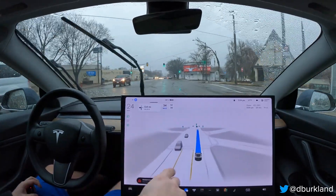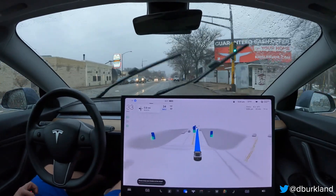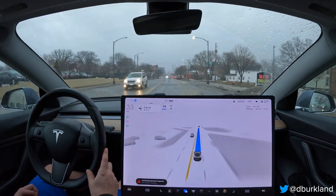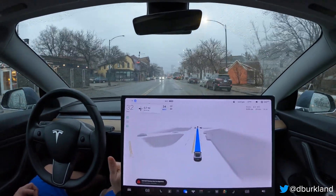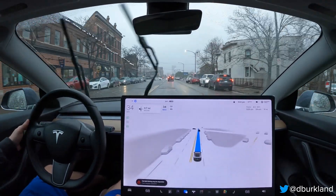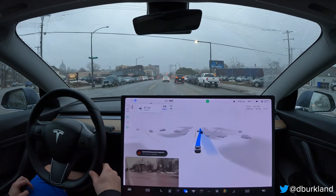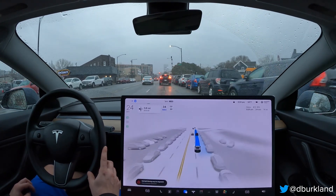What's interesting now is the car - you've seen a couple times there where the visualizations froze up. I just wanted to engage FSD there, and I've noticed that a few times with version 11.3.4. So this time we're getting over to the right lane because there's a truck parked there. I'm going to try to force the car back over to the right lane. We're navigating from my gym again in St. Paul - this is the third time I've tried to test this behavior now. So we're in the right lane now.